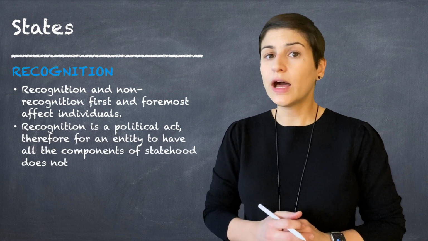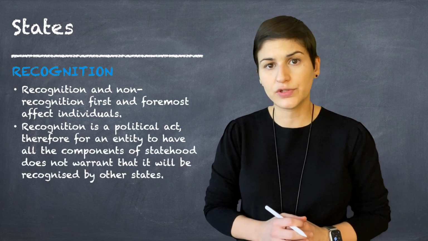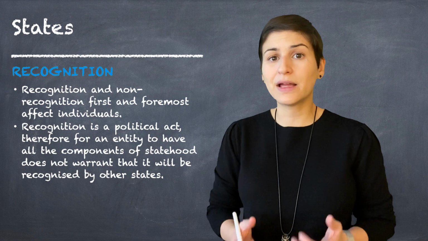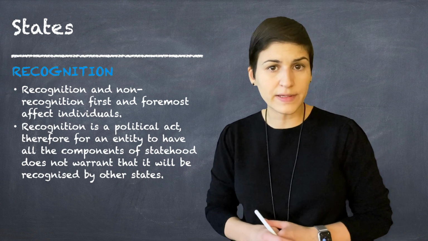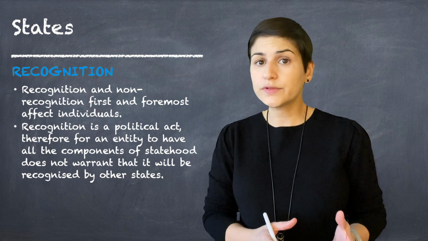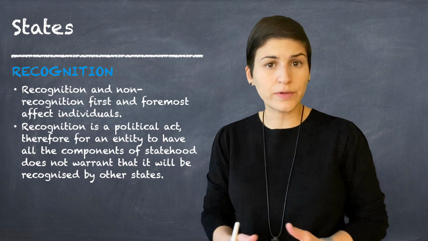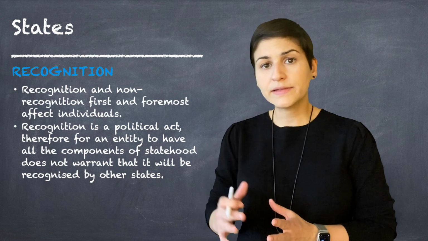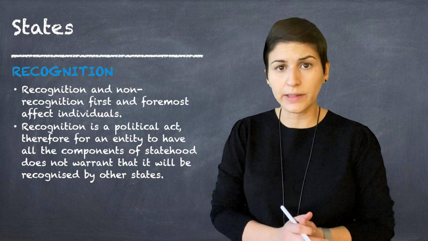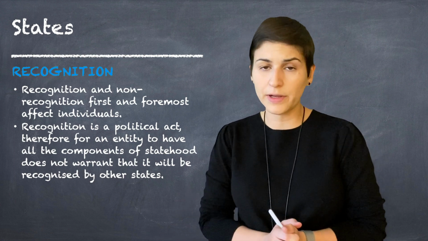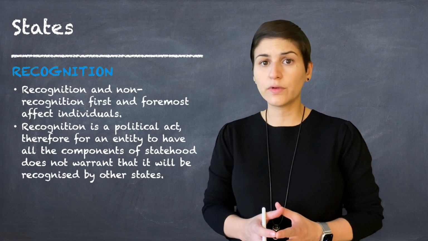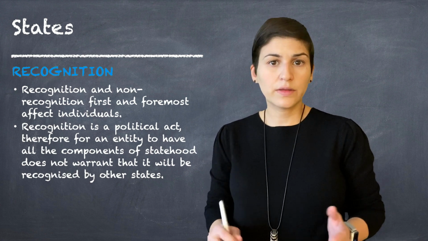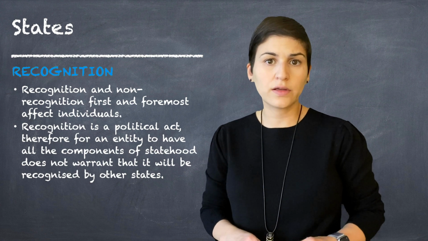In this regard, we also have to keep in mind the political aspects of the issue. Practically, a state may have all components of statehood, but this does not mean that recognition will be granted to it by all other states. The examples of South Sudan and Kosovo tell us two different stories. In the example of South Sudan, the new state was quickly recognized by other states as the secession of South Sudan from Sudan happened with a referendum that was recognized by the parent state. On the other hand, in the example of Kosovo, a much smaller number of states have recognized it, and there are still Security Council member states, such as Russia, that reject recognizing Kosovo.